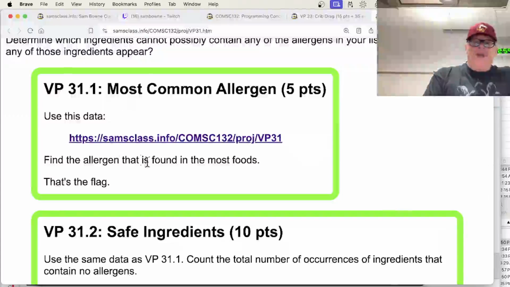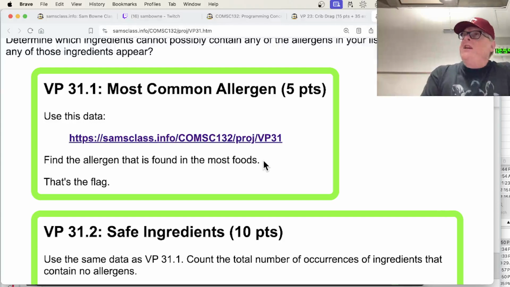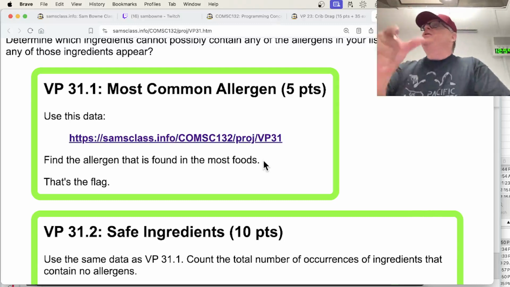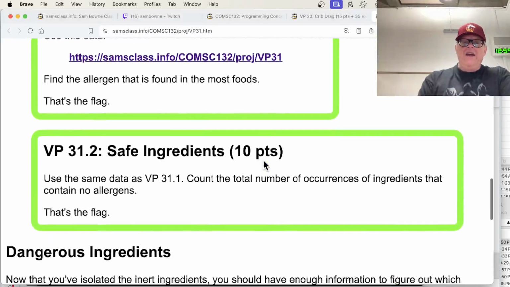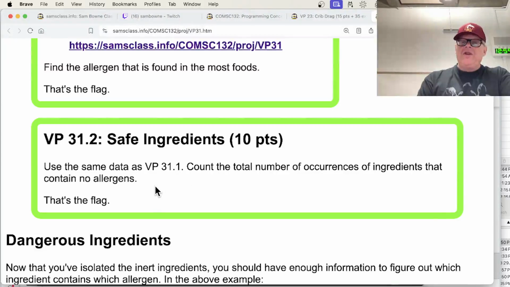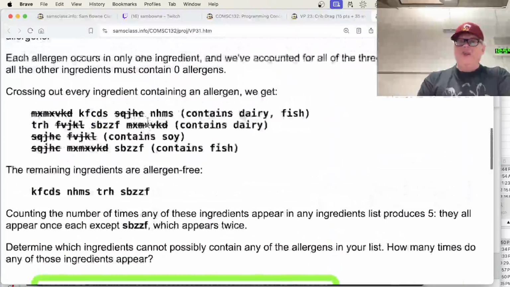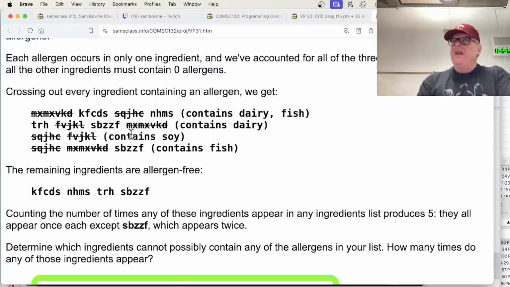And then, so I wrote a few. The first step is just find the most common allergen. That's a really simple task. The data structures are worth thinking about. I found dictionaries to be very useful here. I made a dictionary to connect ingredients to the allergens, but you could do it with sets, you could do it with lists, any way you like. And then this one here, you get the total number of safe ingredients, which is pretty easy once you've done this, just the ones you haven't crossed off in this list.